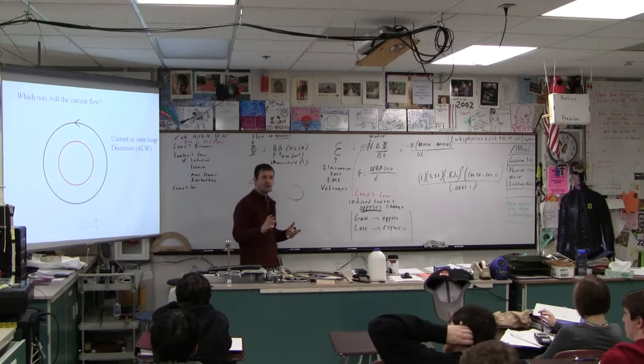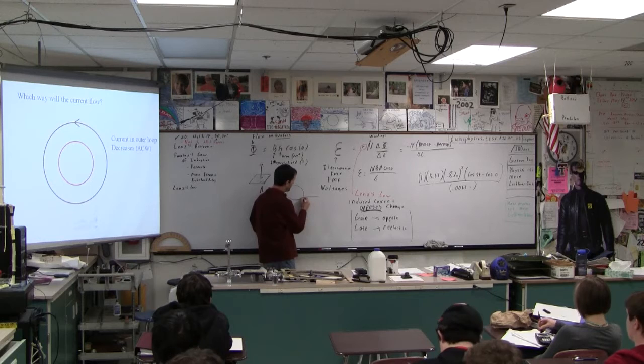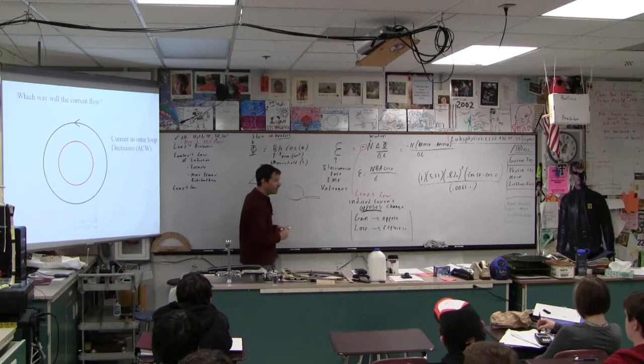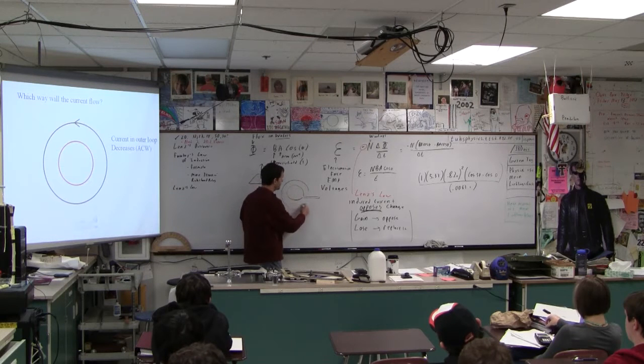That's not how they do it, though. What they do is they take this thing and take a little bit of it, and they stick this part in the cryogenic system. I'm trying to draw this so it doesn't look bad. So this part is superconducting. You have to get them cold to superconduct, right? And then they attach a power supply. This part's warm and not superconducting.